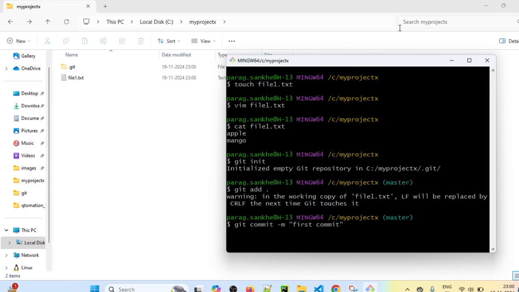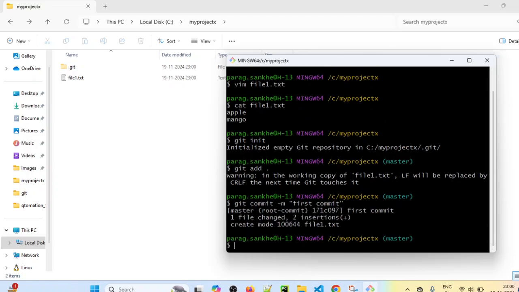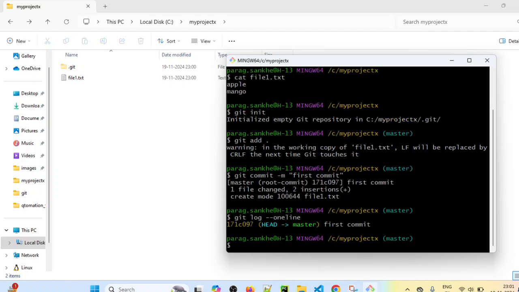Let's execute this. So we have added these file changes into staging area, and then we have committed those changes to local repo. If I want to see the log history, git log --oneline command will show you there is the first commit which we have added, that is present in history here.